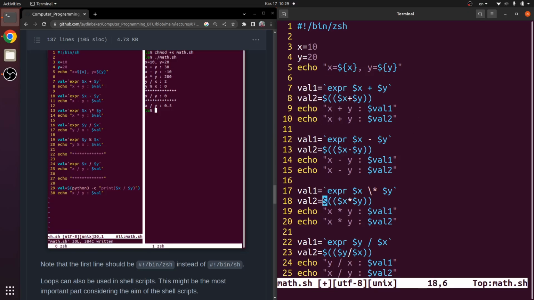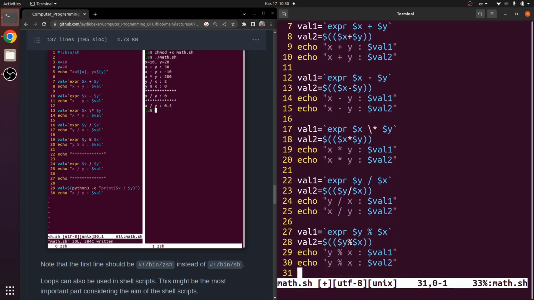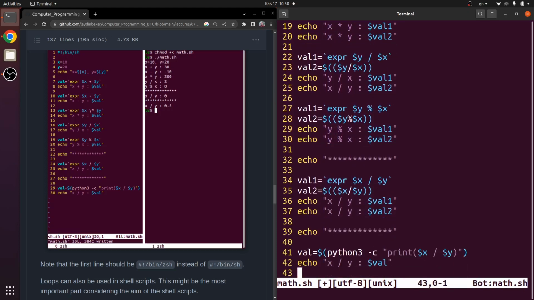Then expr and the other method, which is this one, are given here for subtraction, here for multiplication, here for division, here for modulus, and then here I tried to divide 10 by 20, so my output should be 0.5, but because 0.5 is a floating point number, these methods don't work.